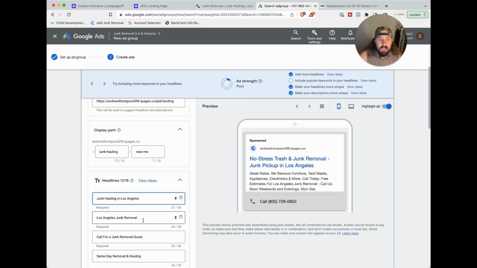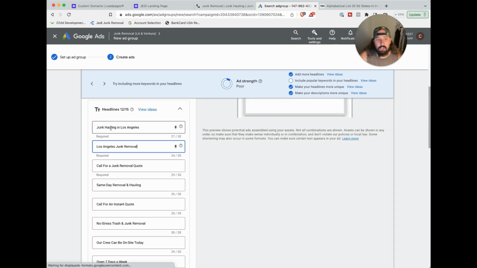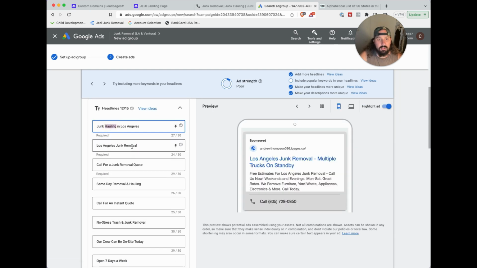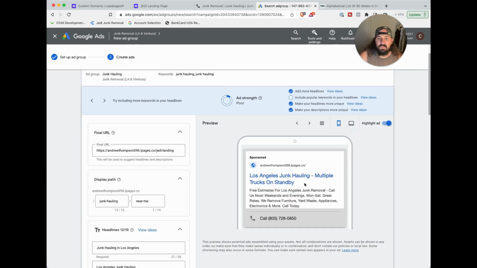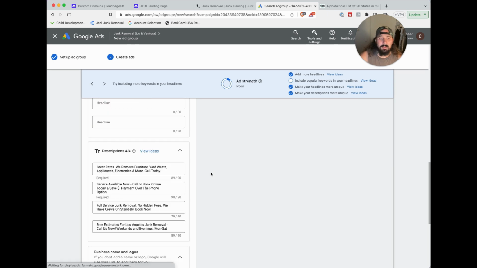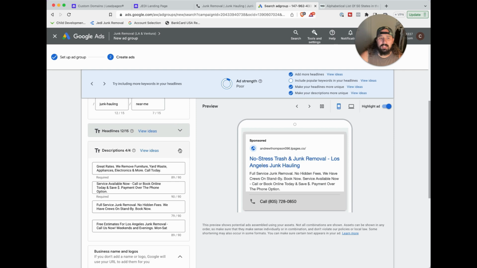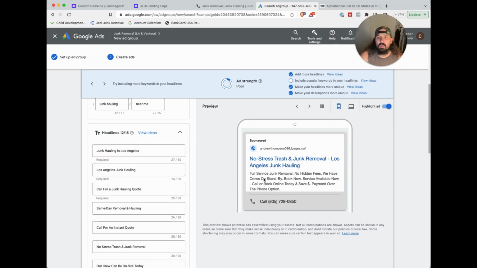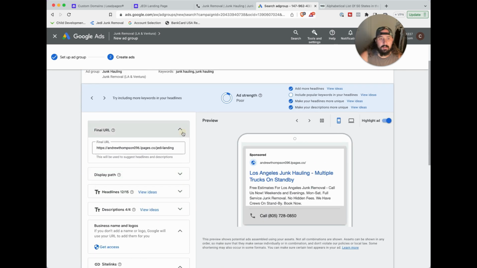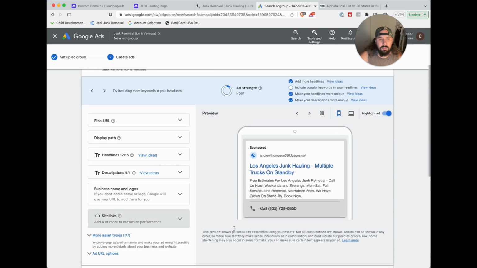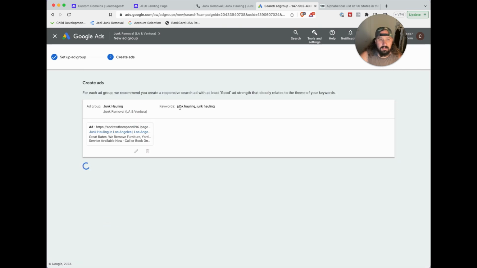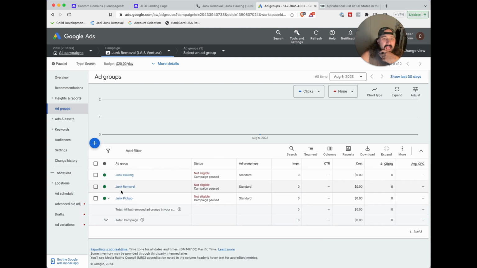Junk hauling. And these are rotated, guys. So honestly, what you should be doing, since they typed in junk hauling, you should be putting junk hauling like this to kind of just match what they typed, because you'll get better conversions if you match exactly what they typed. But it's up to you what you want all these headlines to say. And just so you know, it's going to rotate through these headlines and show the best converting ones. But it looks like it's doing pretty good with all this stuff. Let's save and continue. Now you kind of get the idea. We're going to put keywords related to the ad group.